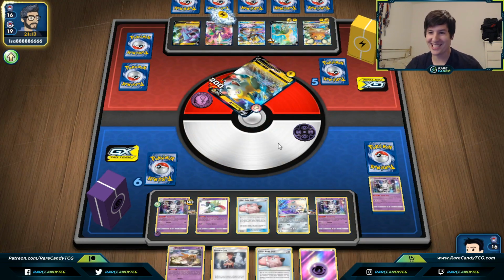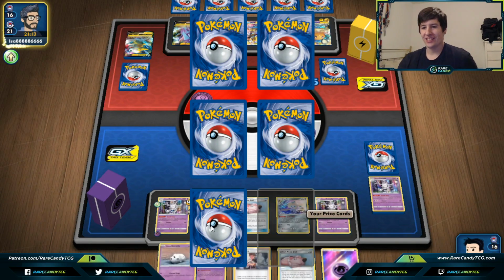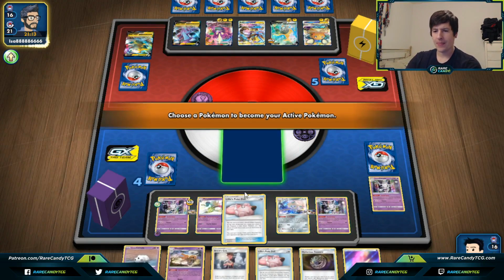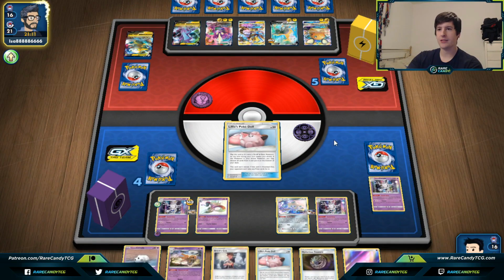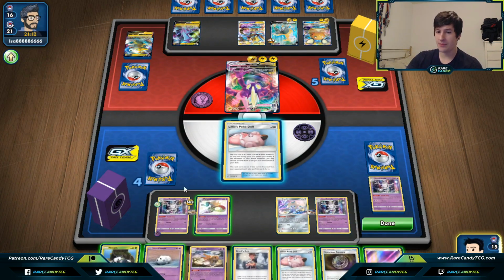And we do hit heads, so yeah, this is what we want to see. This is exactly the type of match that we want. So we get another Cursola and a treasure, so that is good. I think we'll actually promote the Pokédoll. I kind of want to get out of play, to be honest, at this point, guys. Okay, they're going to promote Toxtricity VMAX. I'm definitely okay with that, too.